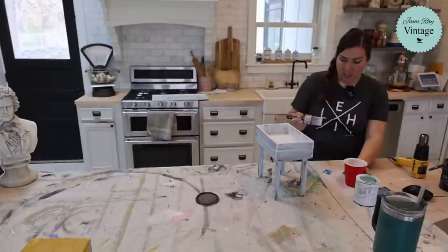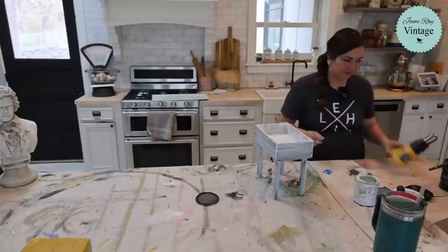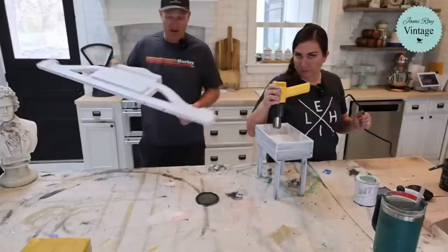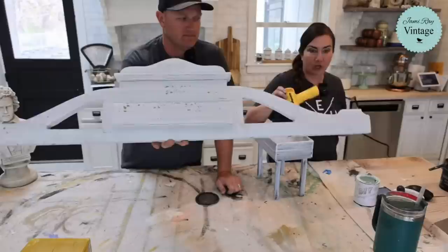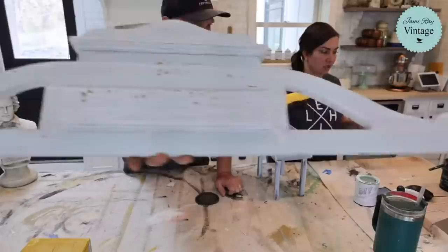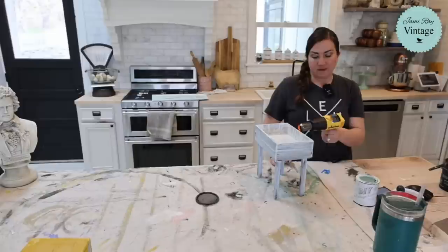I want more of that gray to come through - I think I'm going to wet distress that. Some of you may remember, if you've been following us since we went to England last March, this piece of salvage would not fit in the suitcase so I cut it in half. It's been repaired in the garage for a long time, just waiting for a paint job, and it got painted today. It looks kind of just white, but in real life it's very Gustavian - a light blue-green base with a gray wash and then a white wash and distress. This might end up in the cottage.